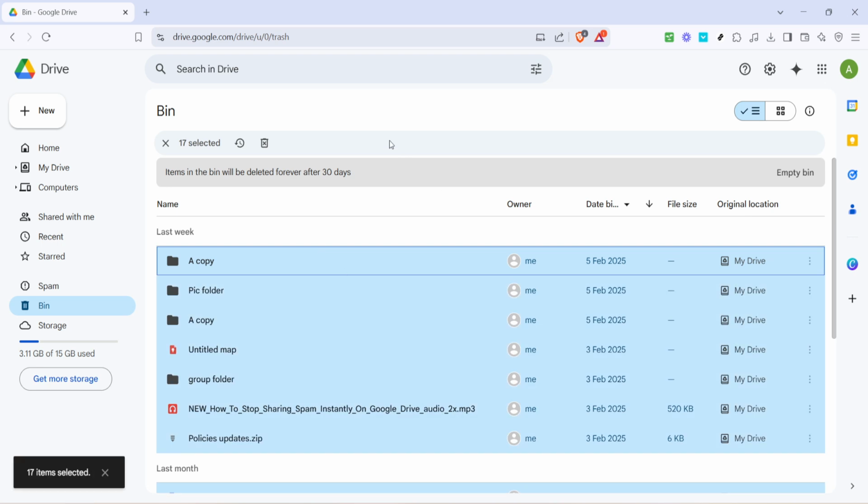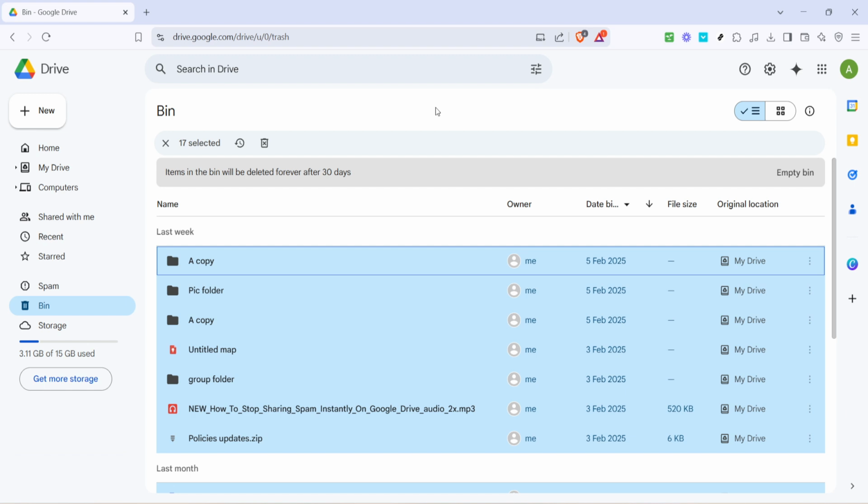Inside the trash folder, you'll notice another trash can icon, along with options to restore or permanently delete items. To empty your Google Drive completely, click on this trash can icon and confirm that you want to permanently delete everything. Remember, this is an irreversible action, so only proceed if you're certain that you won't need any of the files in the trash later.